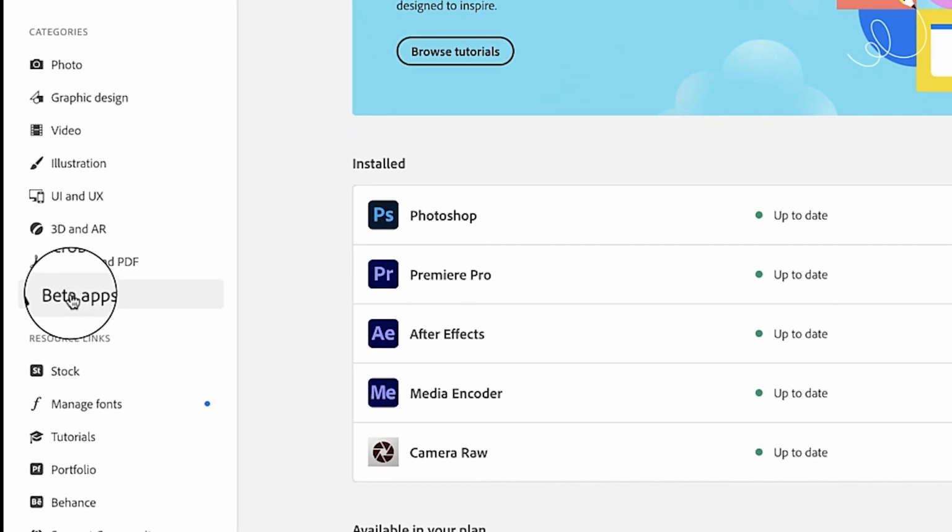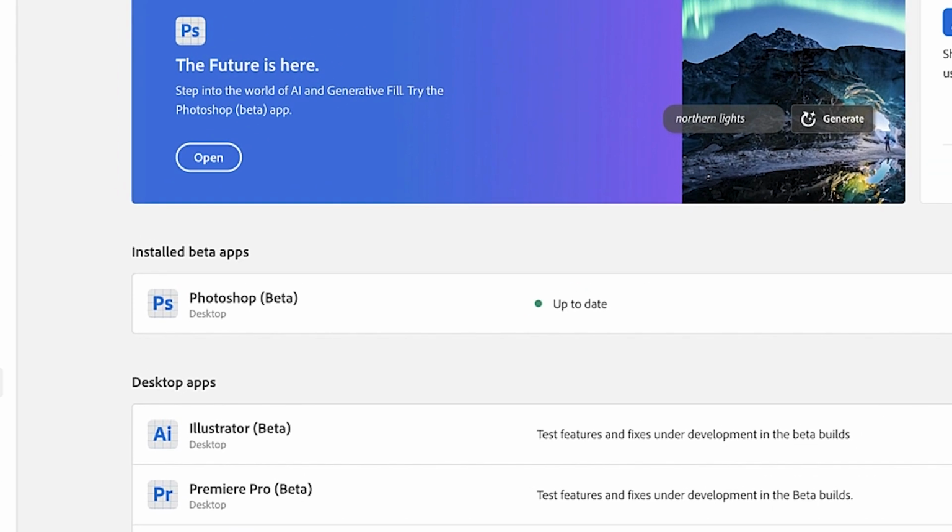Let's have a look at how the new feature works and how you can use it so you can decide whether it's a game changer or a photography killer. I'll give you my opinion too, of course. First, make sure you head to your Creative Cloud and download Photoshop Beta. That's where the tool is for now. I'll explain more about the logistics later.